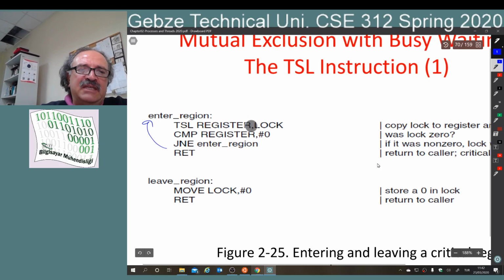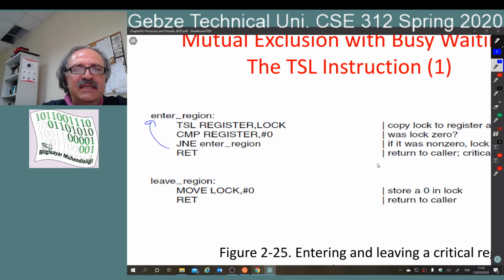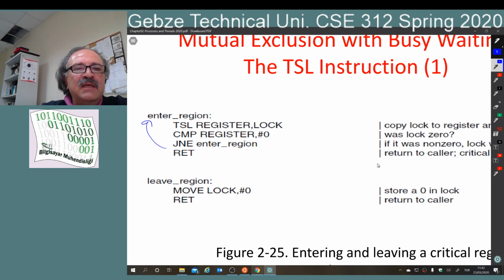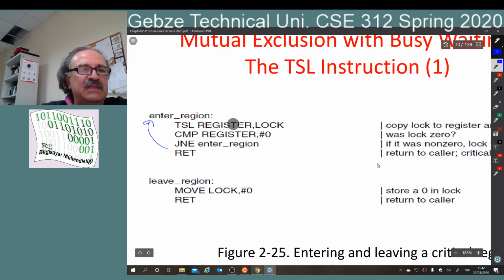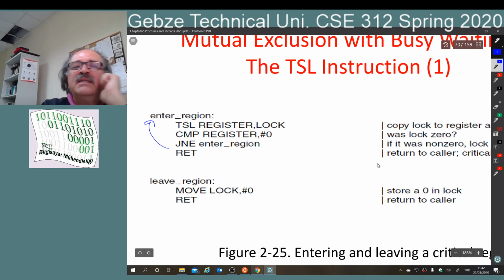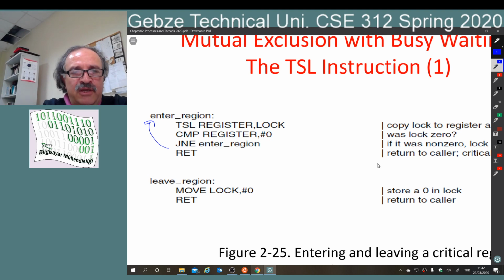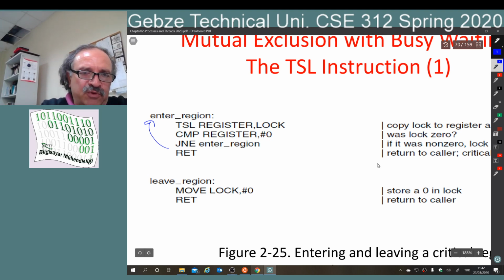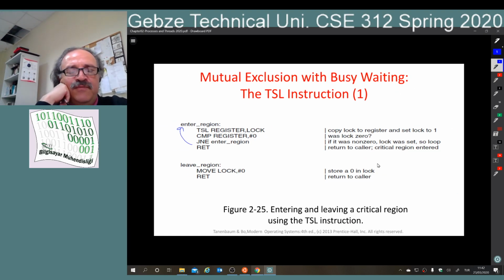I will do this again and again until I get the lock value of 0. If the lock is 1, my register value will be 1, right? And I will compare 1 with 0, so it is not equal. And when I go back to the top of the loop, I will do the same thing. Since the lock is not 0 at the beginning, it doesn't matter if I store a non-zero value to it. And at the end of the critical region, I just move 0 to lock. So if you have the TSL instruction, you don't need Peterson's algorithm. You don't need a double lock mechanism. It all works.